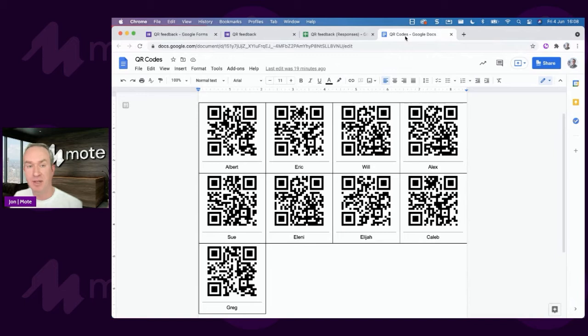So as you can see, I have a QR code that is going to take anyone that scans this code to a link to this particular voice note. It will take them to the landing page where you can listen back to that. And it's very easy for me to do.